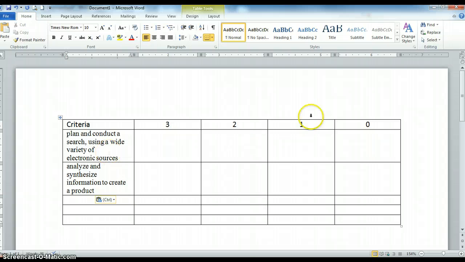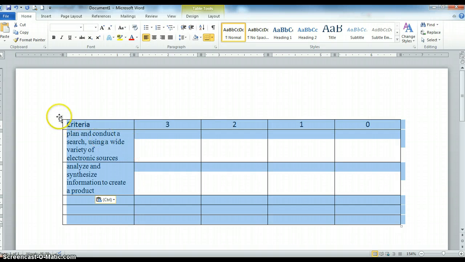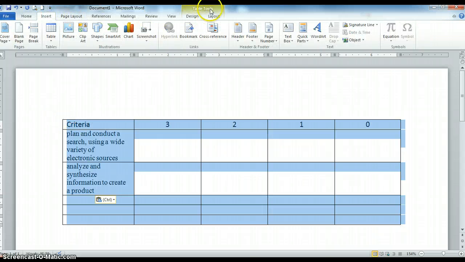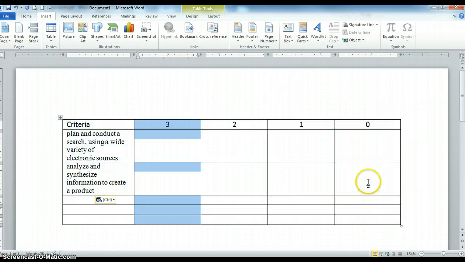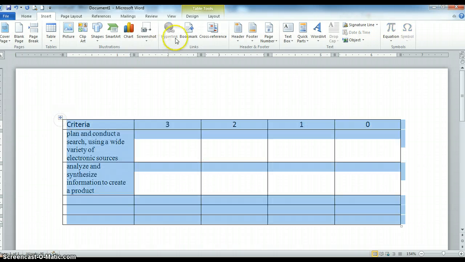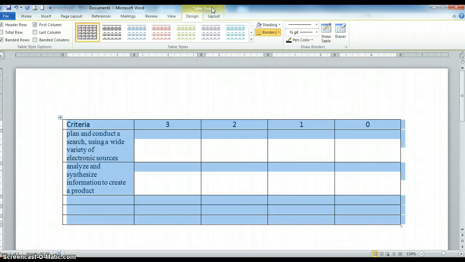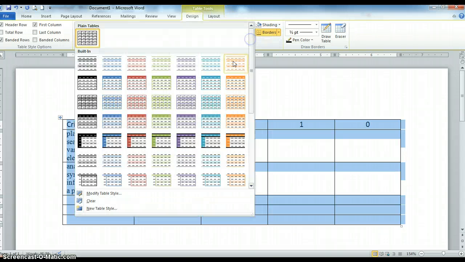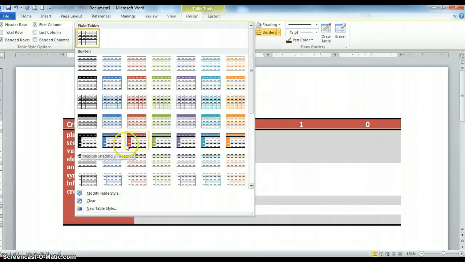So I'm just going to pretend that my rubric is completely done. So I'm going to highlight the whole thing just by clicking on this 4 arrow icon, and I'm going to go back to the table tool. So because I have the table selected, see how this little yellow contextual toolbar comes up? If I click off of it, then sometimes I will lose that toolbar. So because it knows I'm dealing with a table, it's giving me that option. So then I click on Table Tools. Then I'm going to select a rubric style.